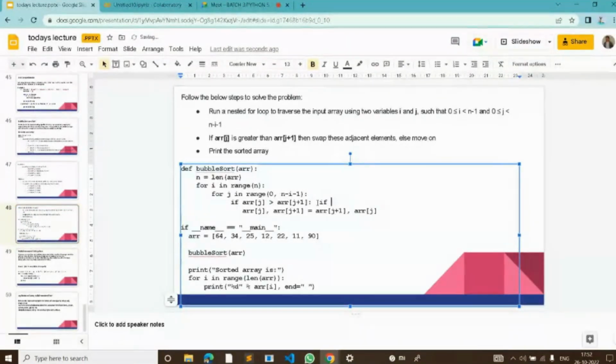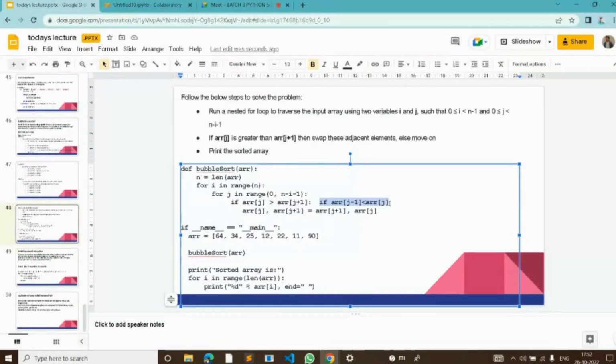The second one is if my array of j minus 1 is greater than, no sorry, if it is less than array of j, then swap j minus 1 with j and j with j minus 1.